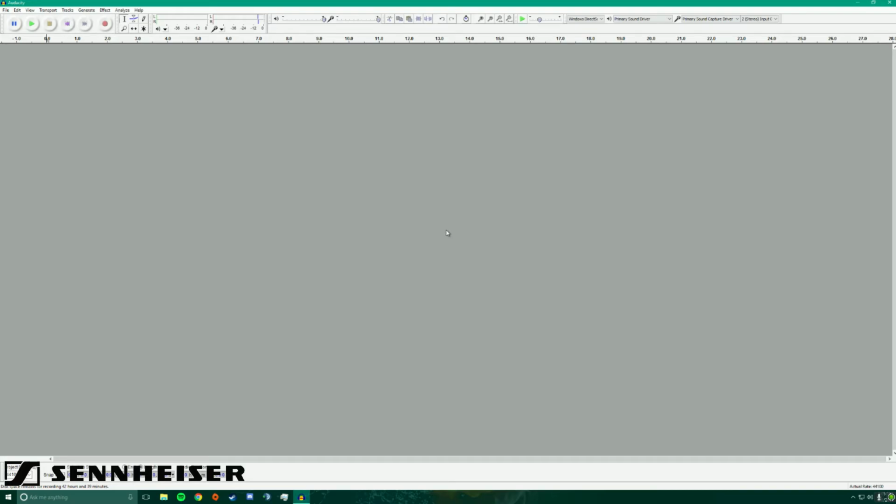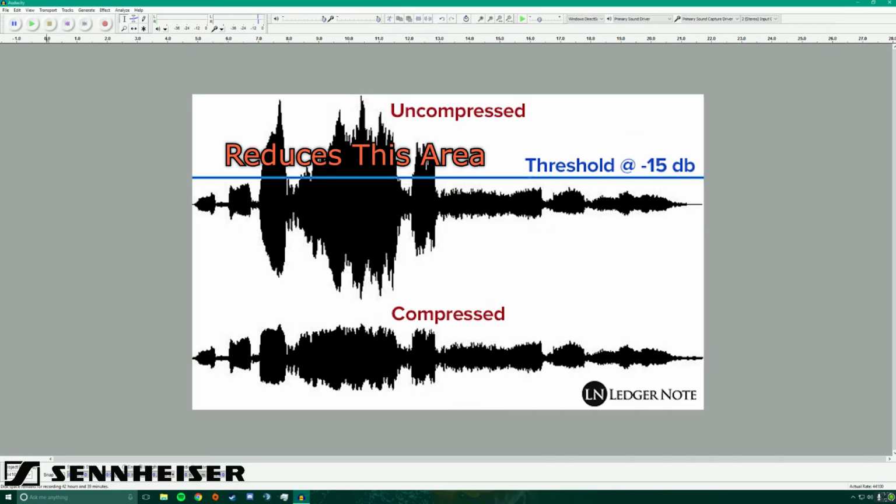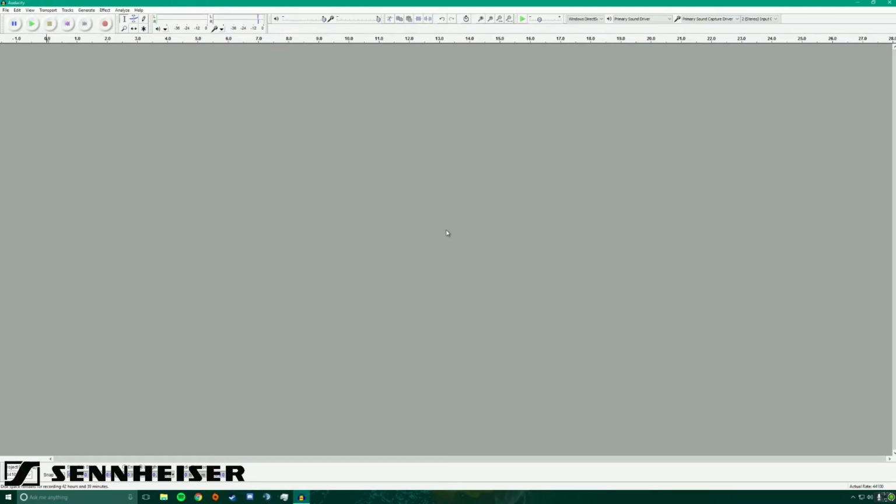Now, it's important to set your compression appropriately so that you're not amplifying or compressing the wrong signals. That's really key here, specifically with the background noise, because what compression does is take a full signal, bring the lows up and the highs down, and in doing so, you can sometimes get some unwanted background noise. At the same time, you're reducing the effect of what happens when you scream to your audience.